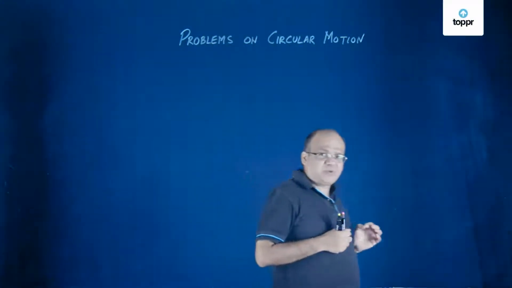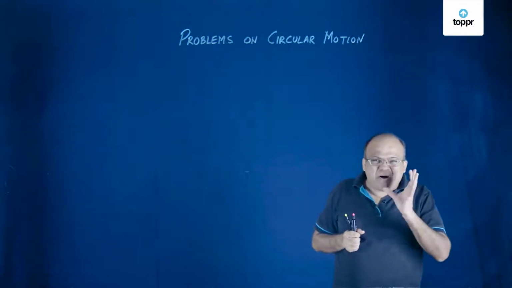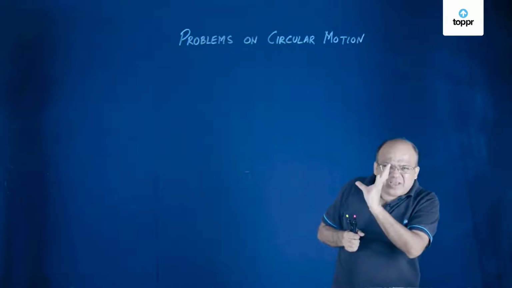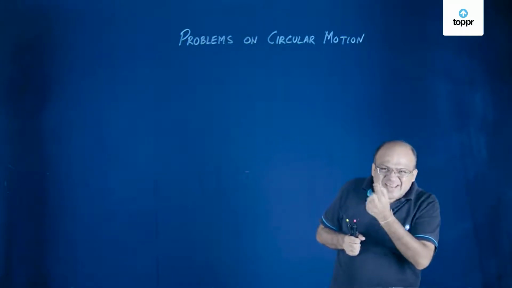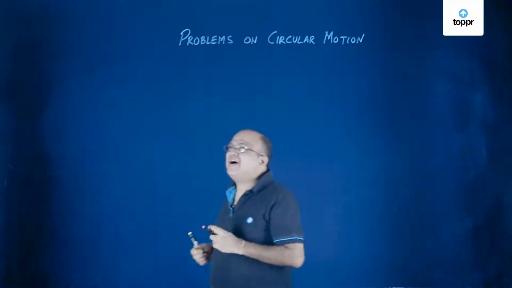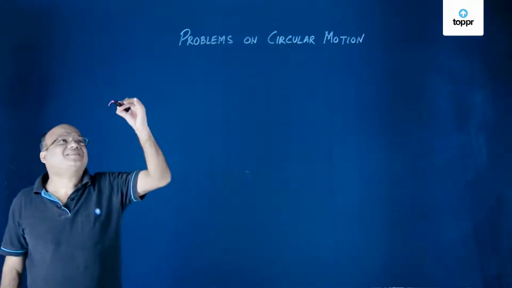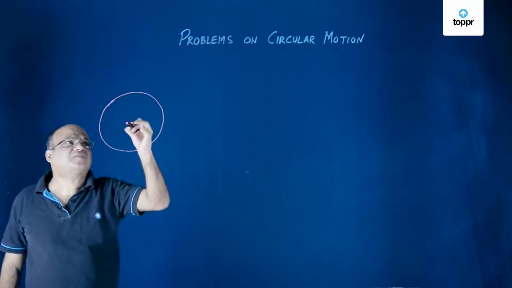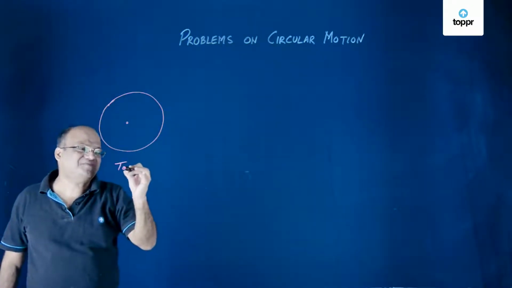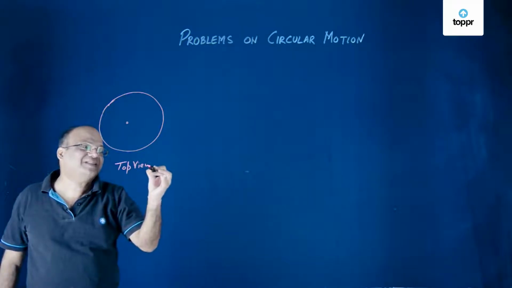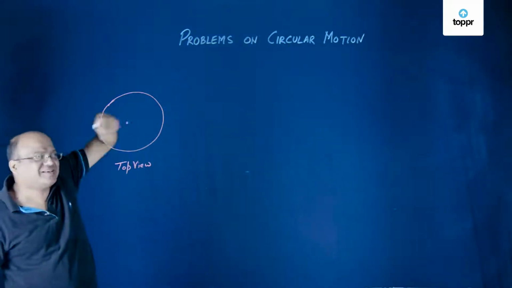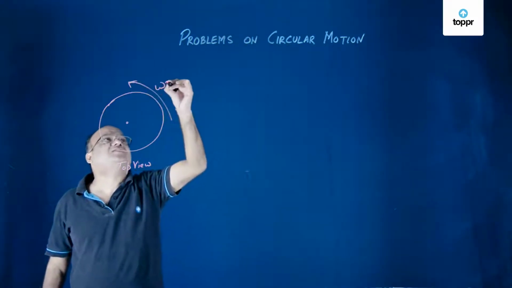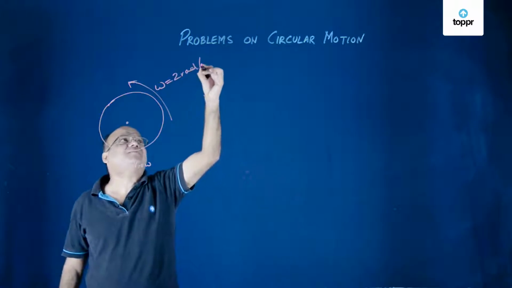Now let us solve a problem where a mass is there on a rotating table. One table is rotating about its center and a mass is there on that table at a certain distance from the center. So this is a table, this is rotating about this axis, this is the top view, right? Turn it by 90 degrees and imagine the flat table rotating like this. And this is rotating with an angular velocity omega, which is 2 radians per second.